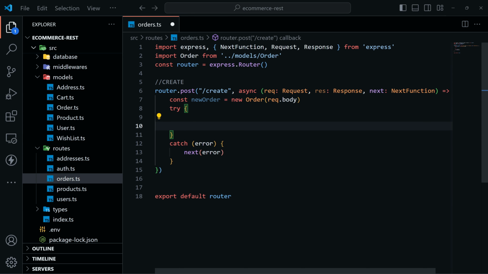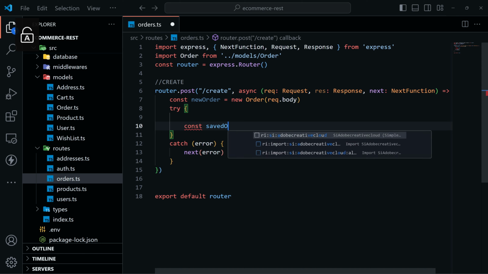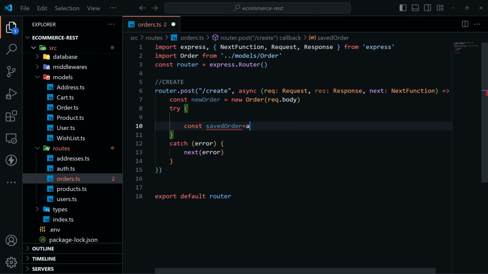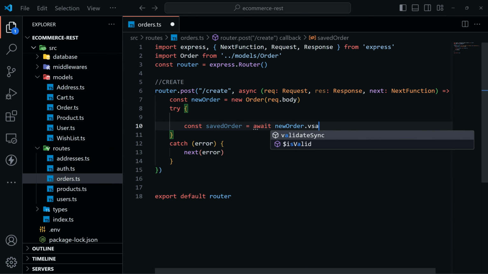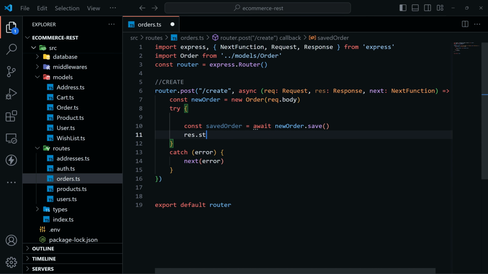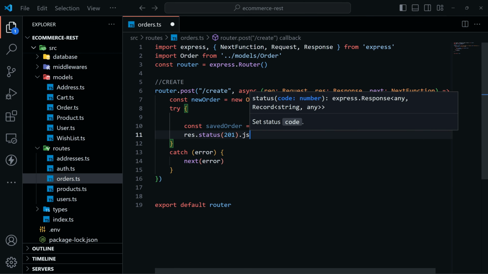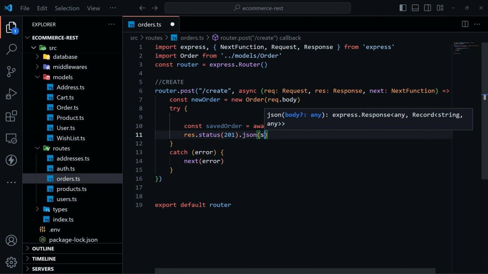Const savedOrder equals await new Order.save. Okay, now let's return the saved order.